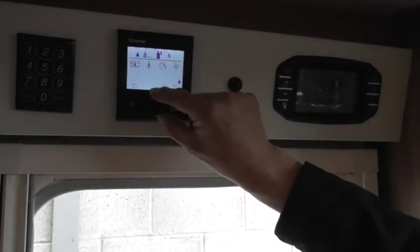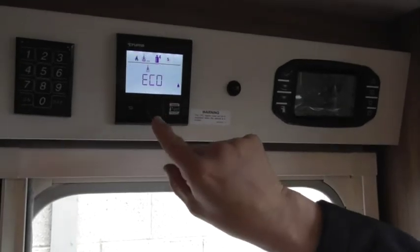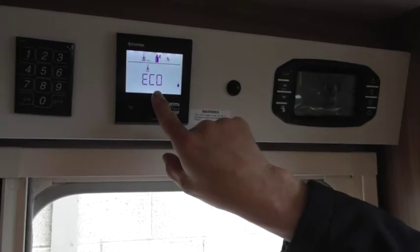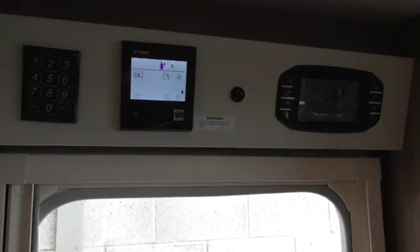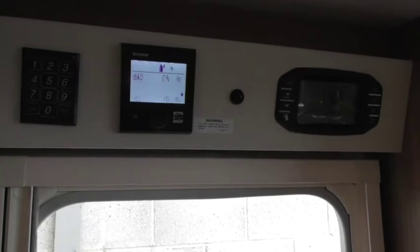Okay, next one is water heating. So turn the button now until you see that one flashing. Click on that. So the options are water off again, eco is around about 40 degrees, hot about 60 degrees, or boost. So the differences, as I said, eco and hot 40, 60. Boost, if you want extra hot water to use the shower, obviously it's got to heat up.